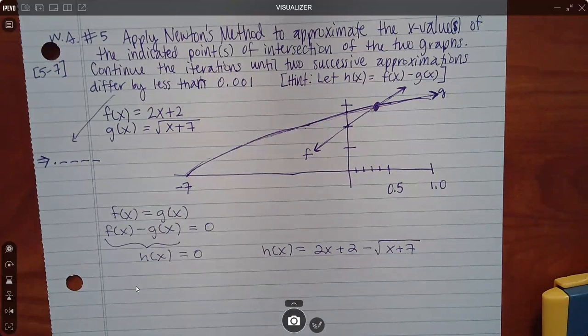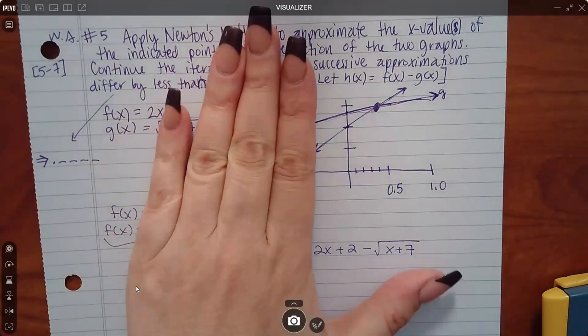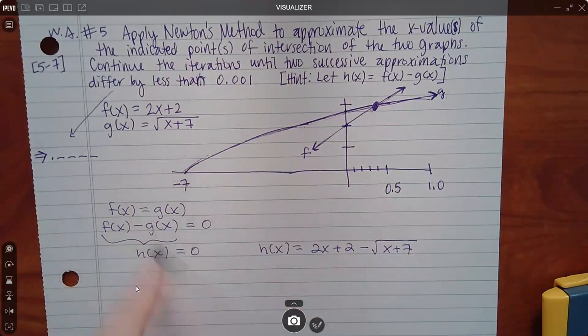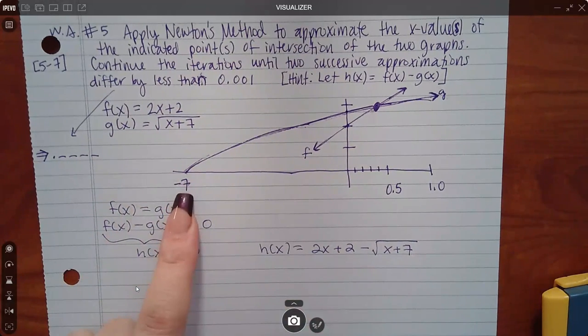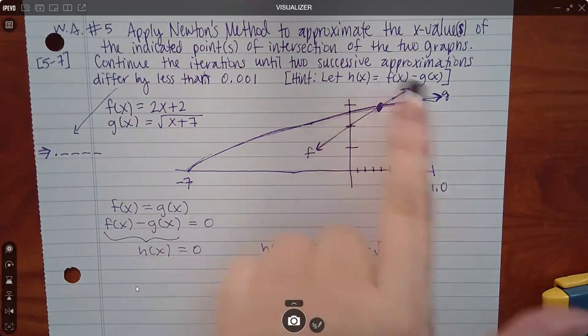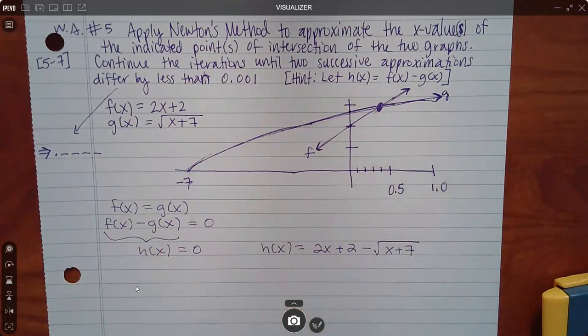They did give me the graph. I don't think they gave me this. They only gave me that. But I knew that with x plus 7, it was the square root all the way shifted to negative 7. And so I just finished the rest of the graph. But they only give you this little area. Looking at that graph, and I didn't do it on graph paper.